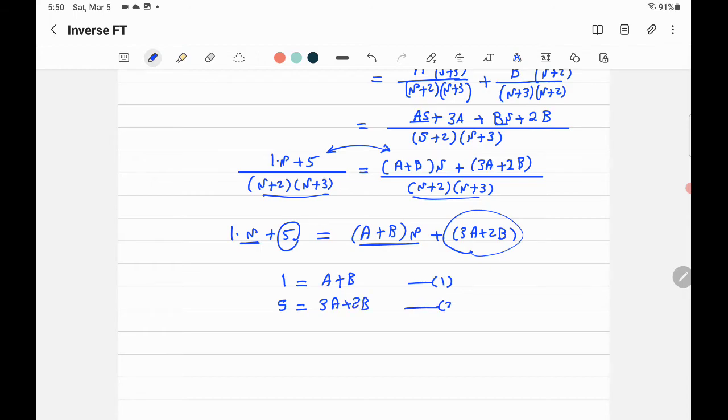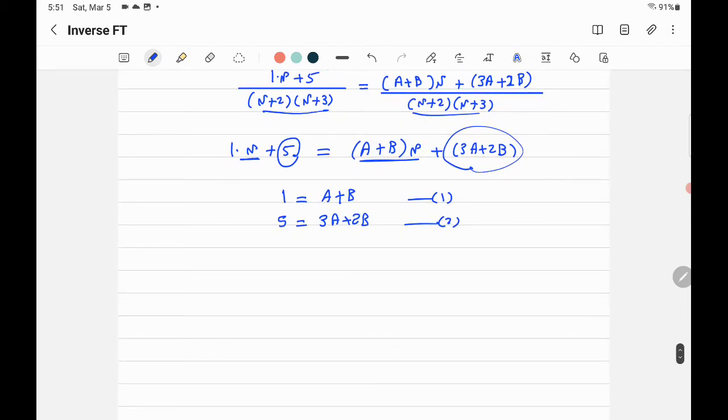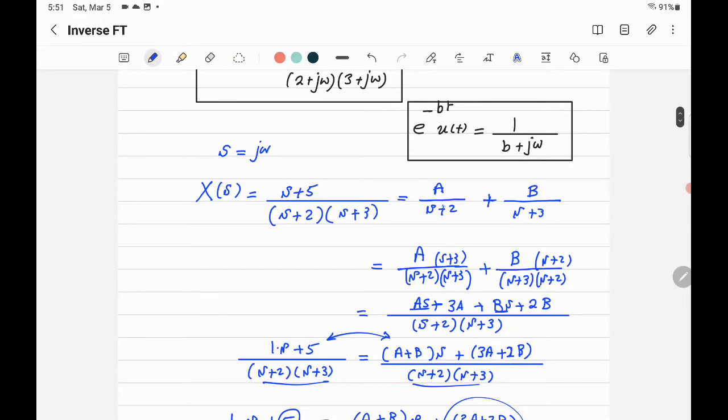So you have two equations of two unknowns. A and b are unknown. Just do it in the calculator using solving linear equations of two unknowns. Then you will find the value of a and b. In this case, we find the value of a is equal to 3 and b is equal to -2. So you got the two unknown values. What you will do with these two values is put them back here. It's the same, because that's X of s. It's equal to this or that.